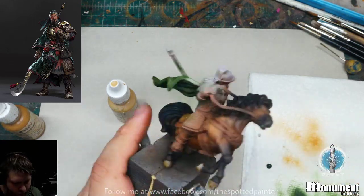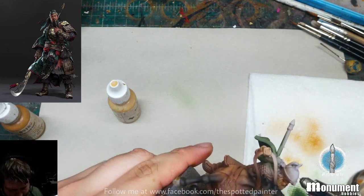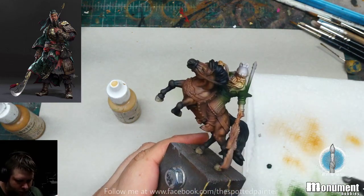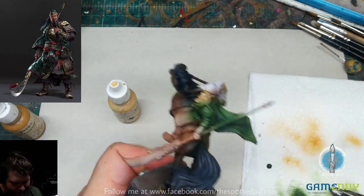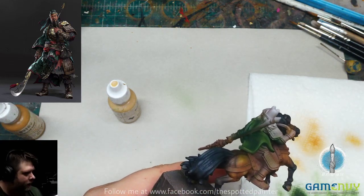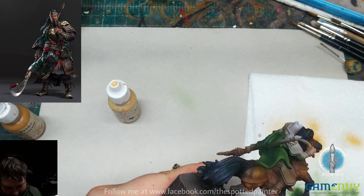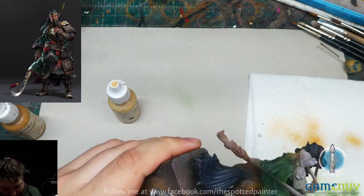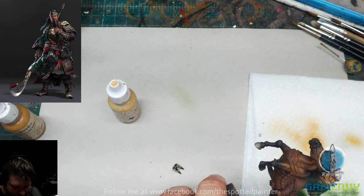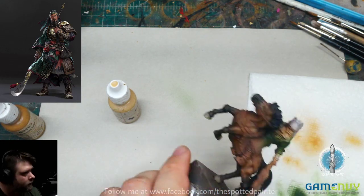Again, you gotta realize, don't do too much with an airbrush. It's going to be a couple of passes of real short squirts. Blast squirts? I don't know. We got some green right there and it's bugging me. I'm going to have to hit that with something. I like this color though. It actually is a real nice highlight color on this horse. I may hit that a little bit. There we go.